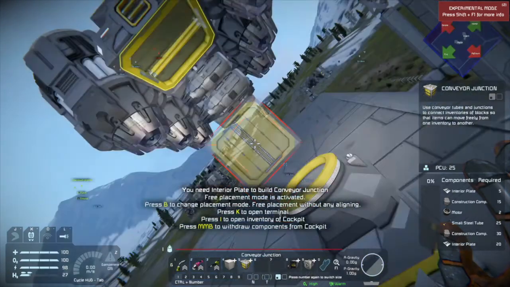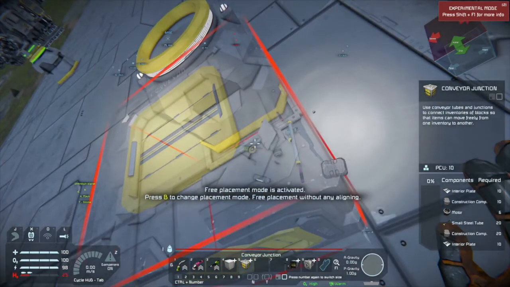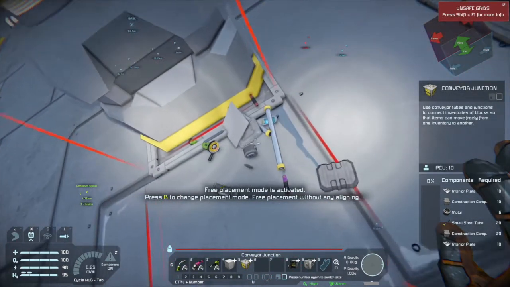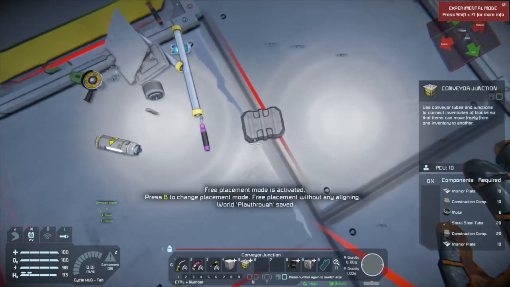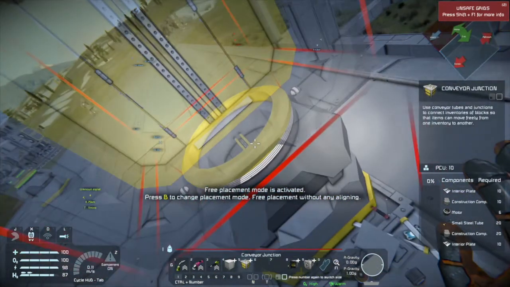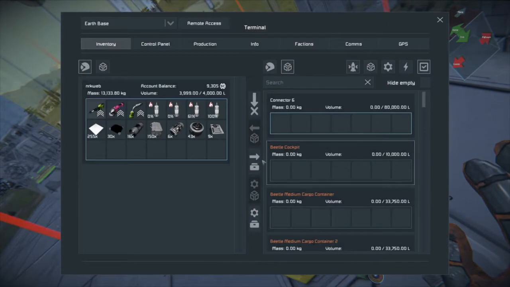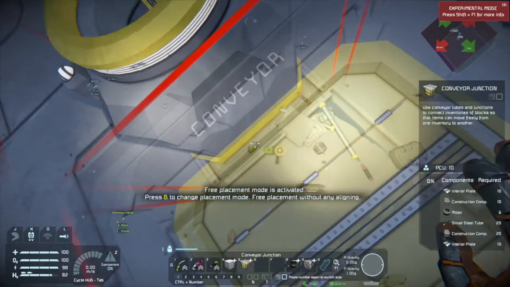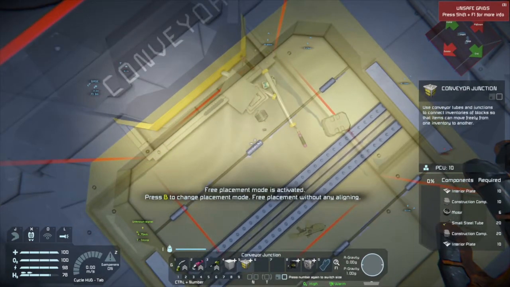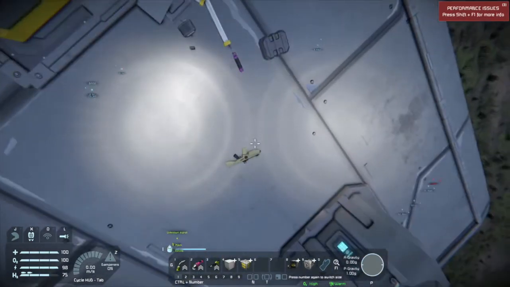So, interior plate. Are there any interior plates down there? Probably not. Inventory full. Alright, I'll just drop stuff up here. I can't see anything.